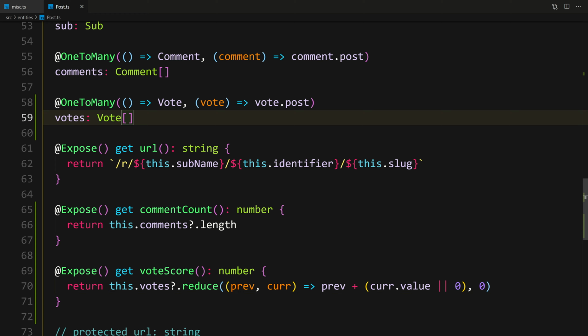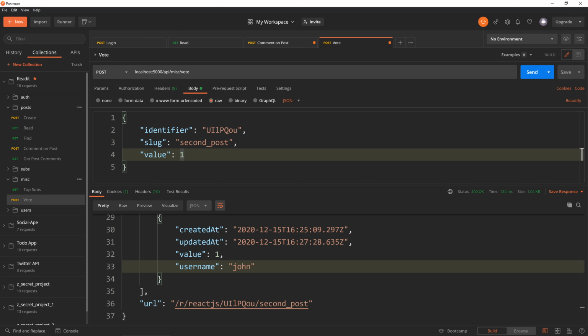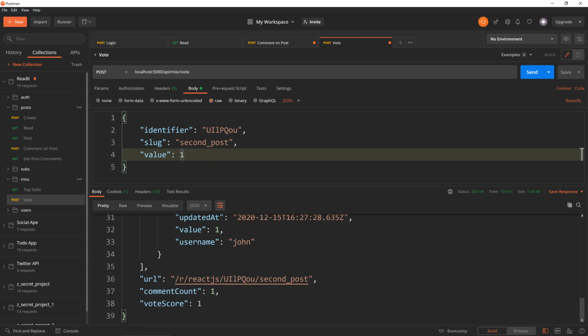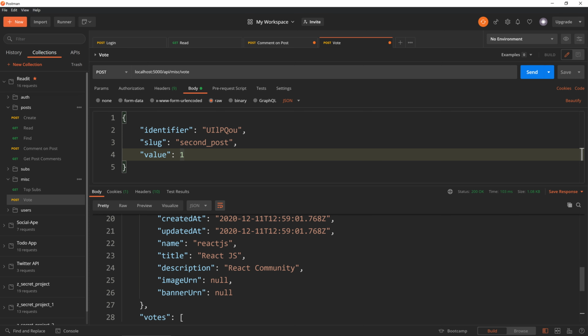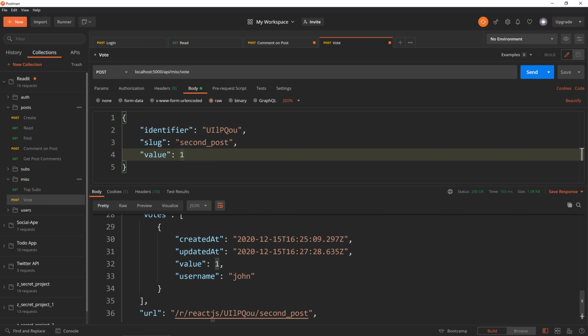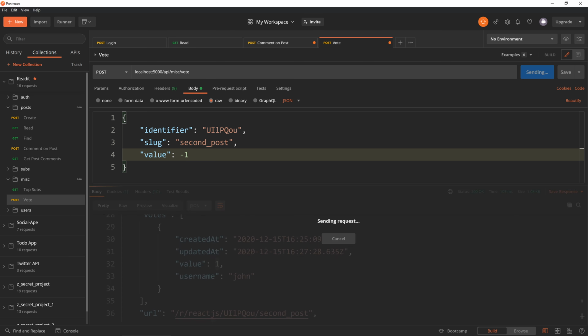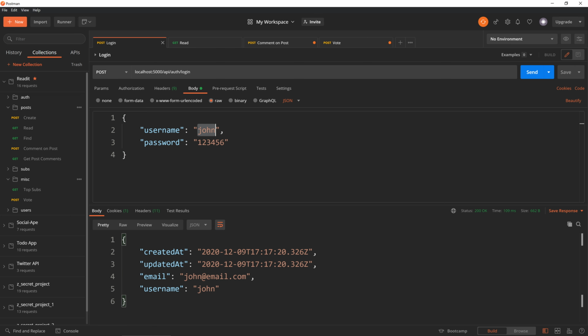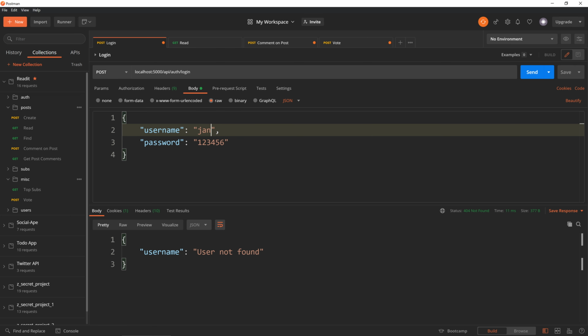So save this, and let's have a look at our return result now. So run this, and now let's scroll down. We see that the comment count is 1, which is correct, because we have 1 comment, and the vote score is 1. And if we change the vote to -1, we will get that the vote score is -1. And if we log in as Jane, for example, okay, we have John123, so I'm just gonna log in with that.